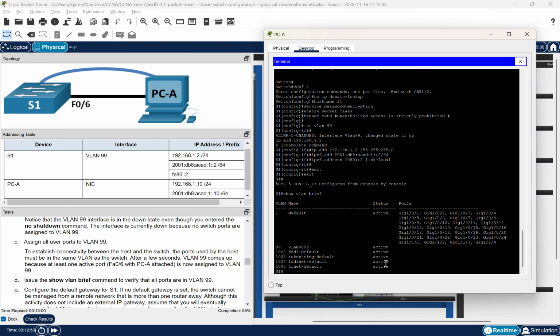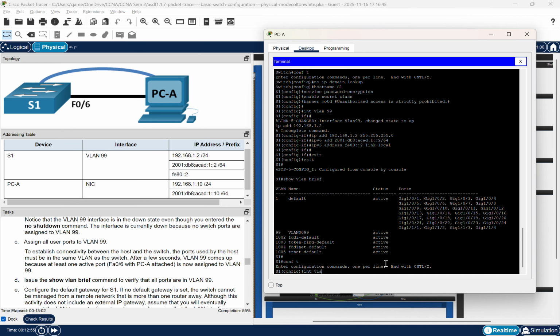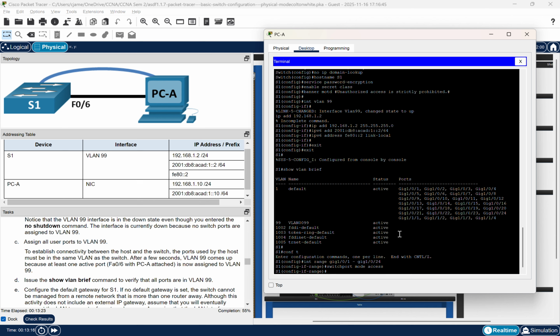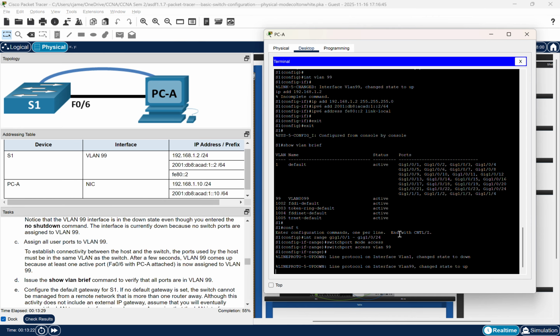So now we have to go into configure terminal, interface range, starting with Gigabit 1/0/1 and ending at Gigabit 1/0/24. Okay, enter into that. We're going to switch it to mode access and switch those ports to access VLAN 99.